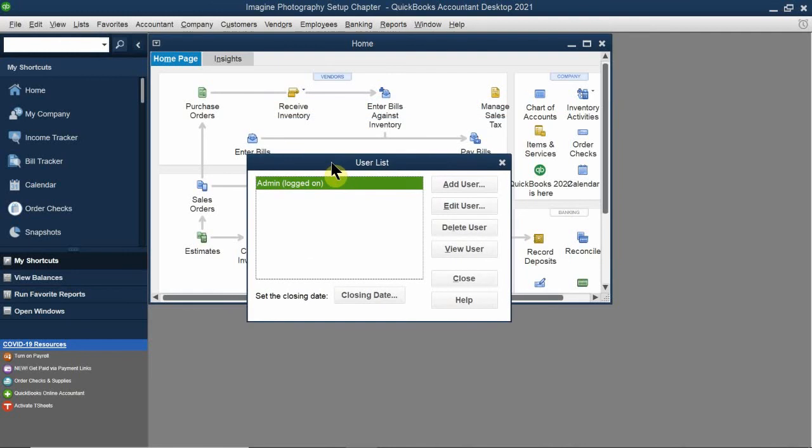So again, because we have Premier, right, we can create as many users as we like. Even though the parameter is it can only allow 3 to 5 users to access the file at one time, that is the criteria there. You can have 30 users, but only 5 can be the maximum that can use the file at one time.